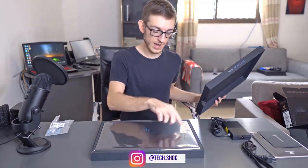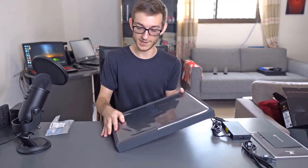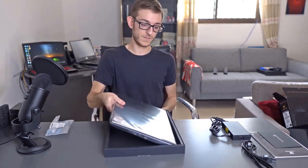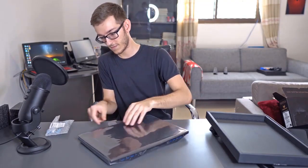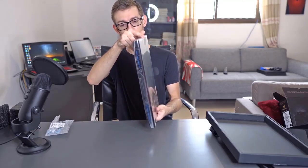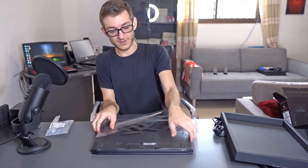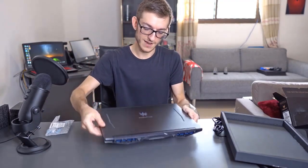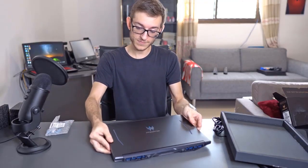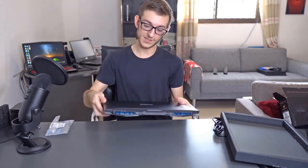Right away we can see the nice blue accents on this gunmetal frame. It's nicely wrapped — it's a tight squeeze so just take care when removing the plastic. Right off the bat this feels quite solid. It has an aluminum texture on top, good blue accents, and the Predator logo. Quite good.